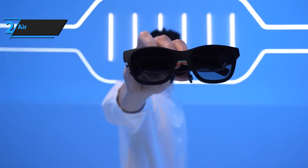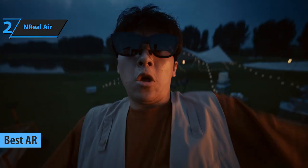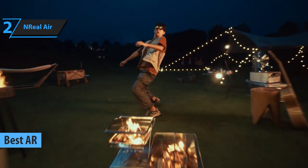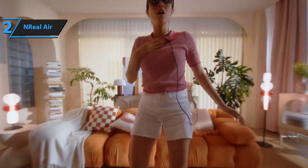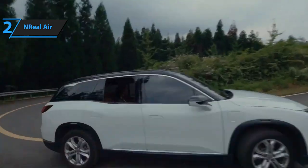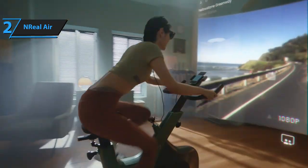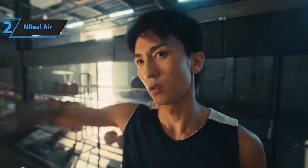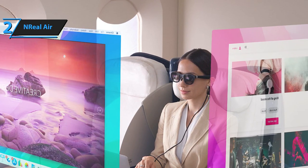The next product is the Nreal Air, known as the best AR smart glasses on the market in 2023. Smart glasses are quickly becoming the next big thing in wearable technology, with a variety of shapes and sizes, from camera-equipped Ray-Ban Stories to audio-focused Soundcore frames and HTC's VR Vive Flow. The Nreal Air is a pair of entertainment-focused smart glasses that offer access to a large, transparent, 130-inch screen in a surprisingly lightweight form factor, designed to look like regular sunglasses.